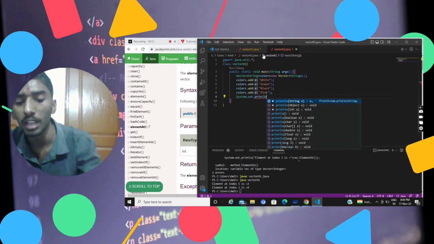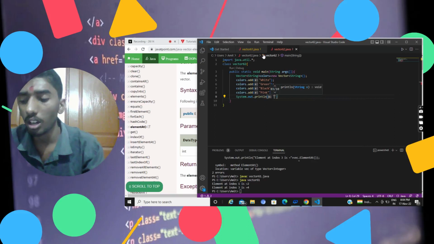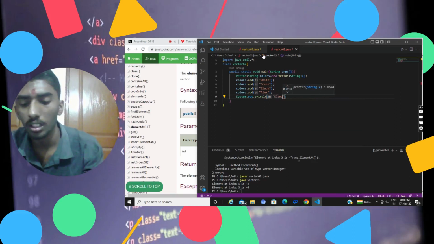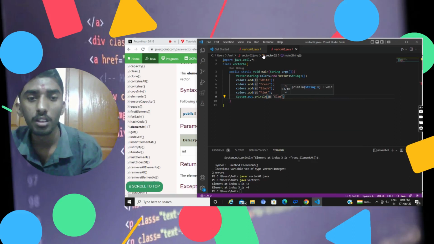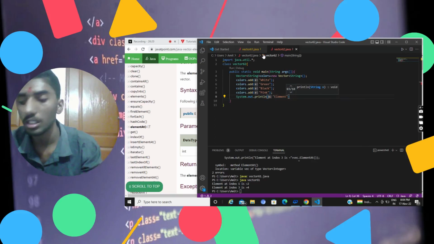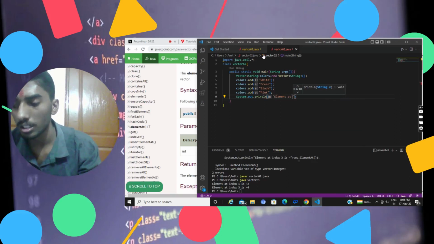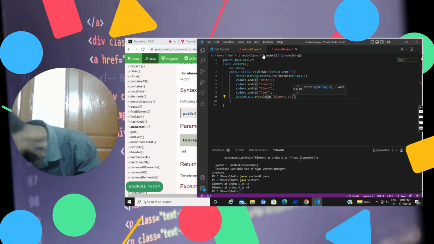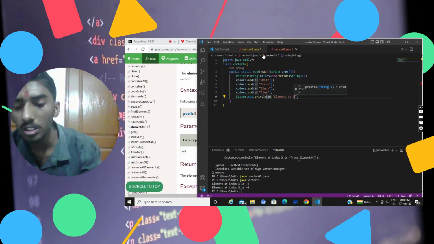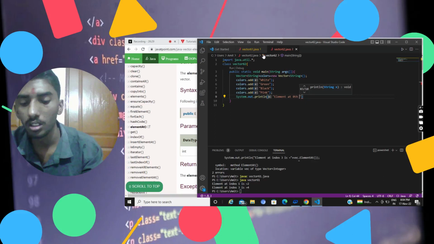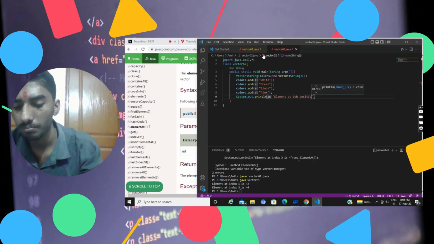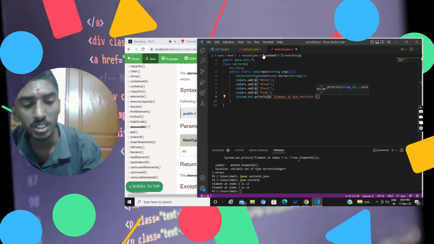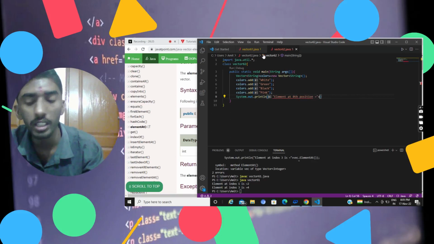System dot out dot println. Here write element at zeroth position is equals to, and after that I write here.